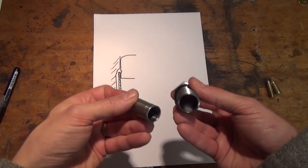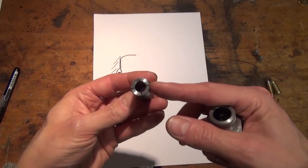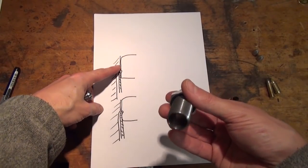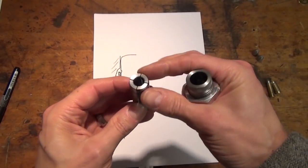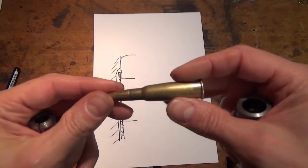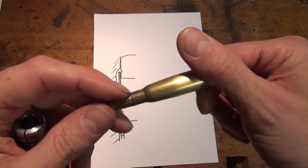So the other option commonly available is the Lee factory crimp die, which is a collet system. So here we have the collet, which is split into 4 portions, and the die here is just tubular. We have an annular shoulder here again, and these surfaces at the top of the collet get forced up against the shoulder, and they push the 4 quarters together, and that pinches the case mouth. And here you can see a knackered old one I use just for playing with. You can see the 4 marks there on the lip.